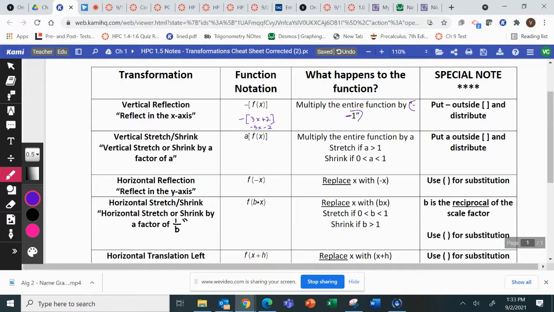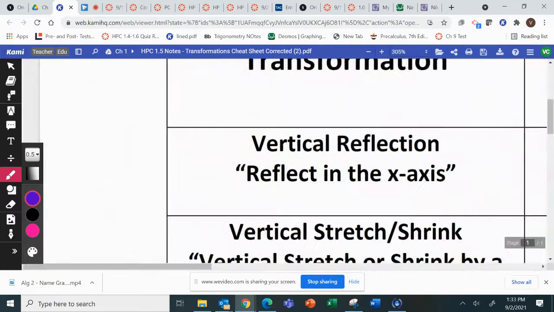This next part I can't really show you on the video, but I'm going to have you guys do it with me. This little kinesthetic thing. Can you guys give me an x-axis? And then put something above your x-axis. All right, so we're going to reflect the hand in the x-axis. You see, reflecting it. Okay, that is going vertical. Even though I'm saying the word x-axis, it's reflecting in a vertical direction.